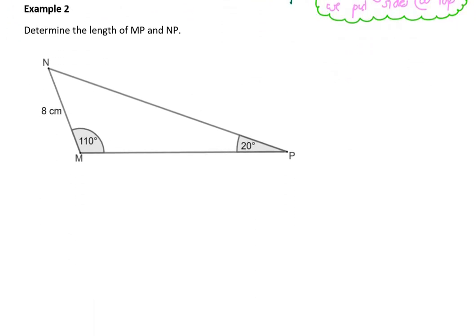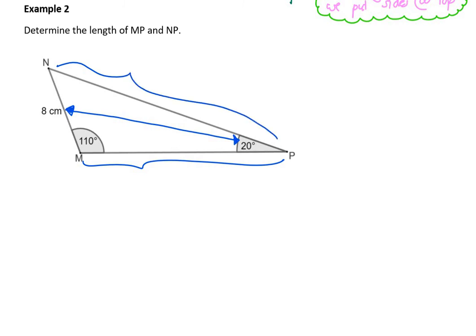Right, first thing I look for, right now I only have the sine rule available to me, but I always look for a pair. There's my pair. I have an angle and I have a side opposite it. That's very good for the sine rule. Now this question says determine the length of MP, which is there, and NP, which is there. Now notice the other angle that I've been given is the 110, and opposite is NP. So I think I'm going to solve for NP first, just because it makes sense. It doesn't really matter. So NP is the side I'm solving for. I could call it little m, it doesn't matter.